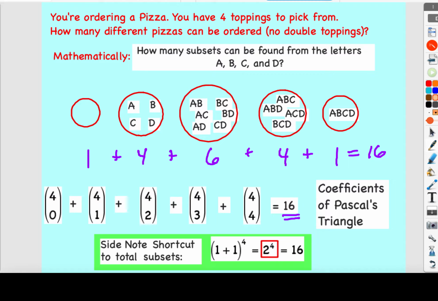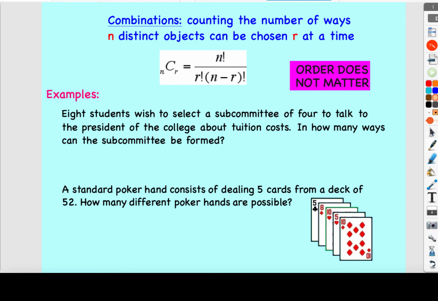Now, you also could have shortcutted that. The idea was, do we use A or do we not use A, B or not B? So you could also say there are 2 choices for each one of them. Take that to the 4th power, because there's a yes or no question 4 times over. So 2 to the 4th would also get you 16. It's another way to think of that fundamental counting principle. But the big idea today is that we're talking about big numbers and how we can work with those.